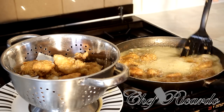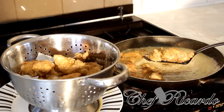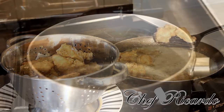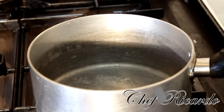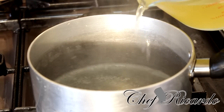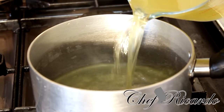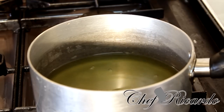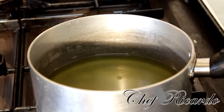And after this, we're going to make that nice, wonderful sauce for the sweet and sour. So right here I have a medium size frying pan on the stove. What I'm going to do is put in this nice pineapple juice. My pot is already a little bit hot, but that's fine. That's the pineapple juice, and that's 2.5 cups of pineapple juice.